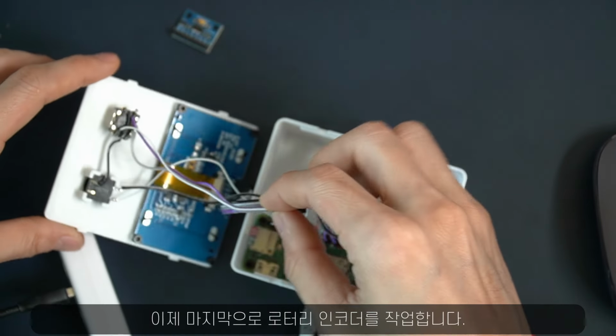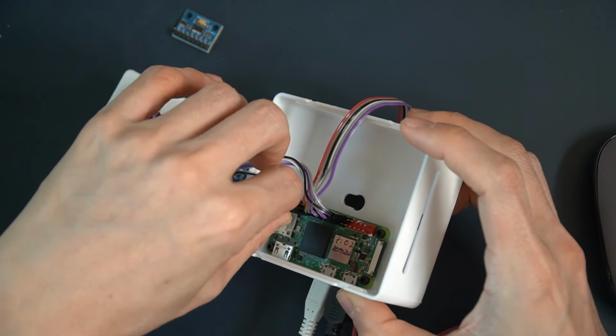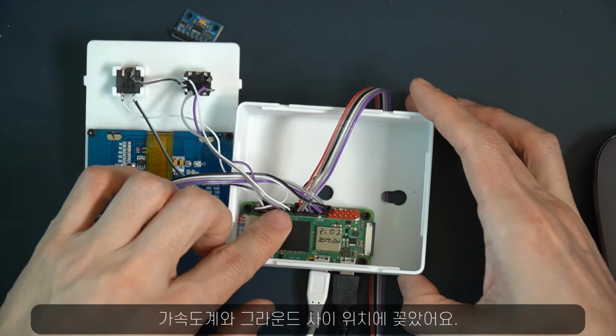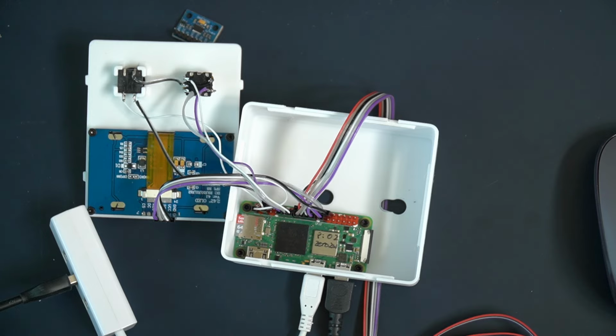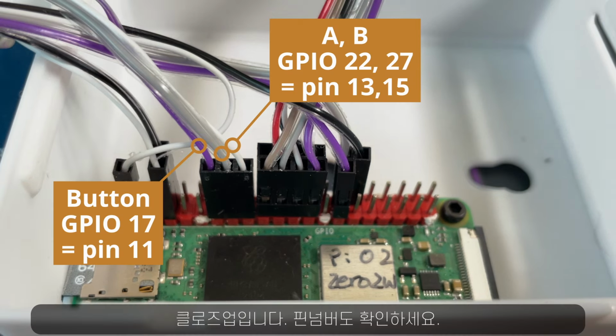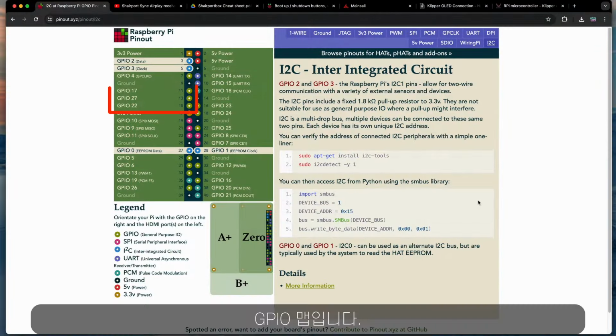Okay, finally, let's do the rotary encoder. And I plugged it between the ground line and the ADXL accelerometer, like you see here. And here is the close-up with all the pin numbers. And here is the GPIO map.